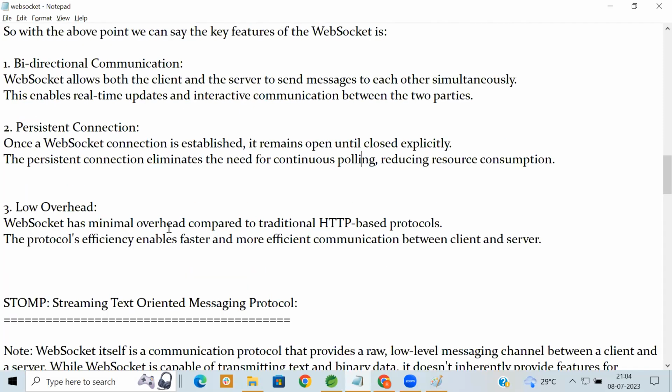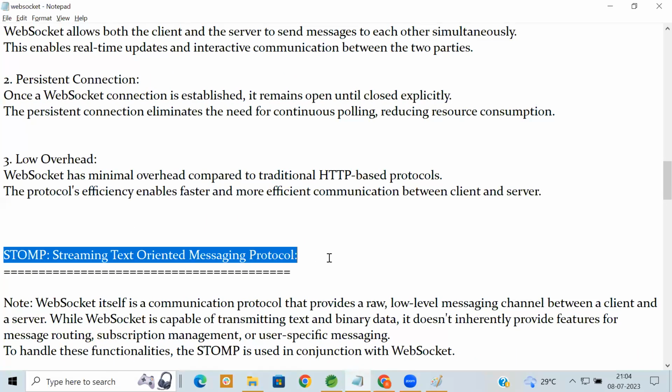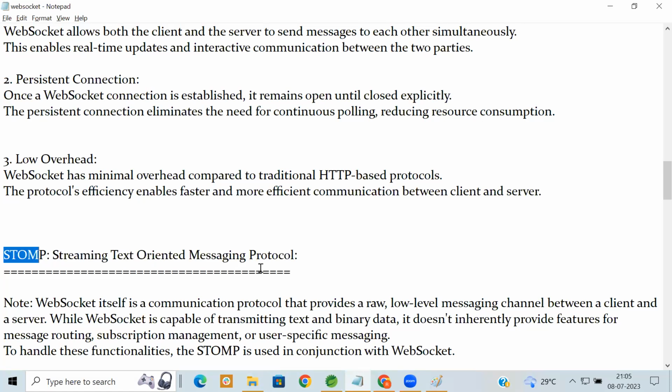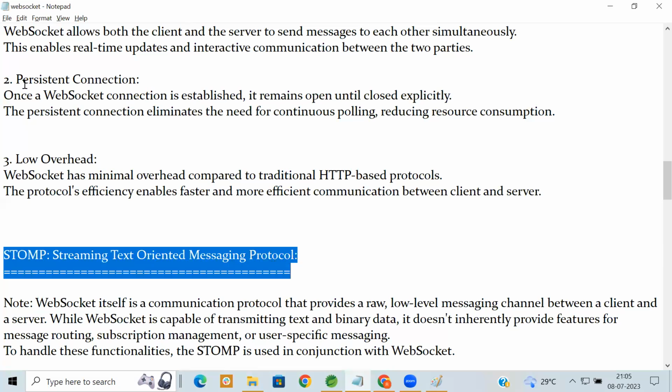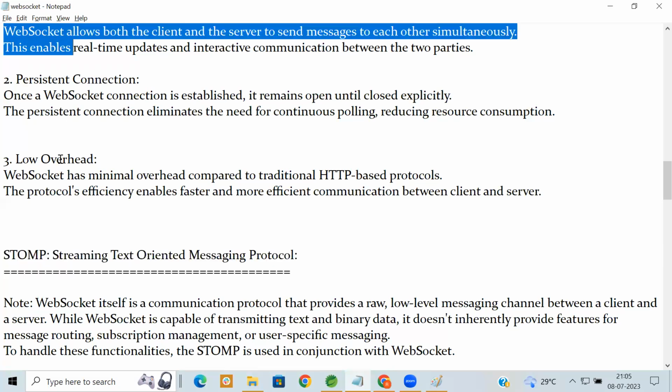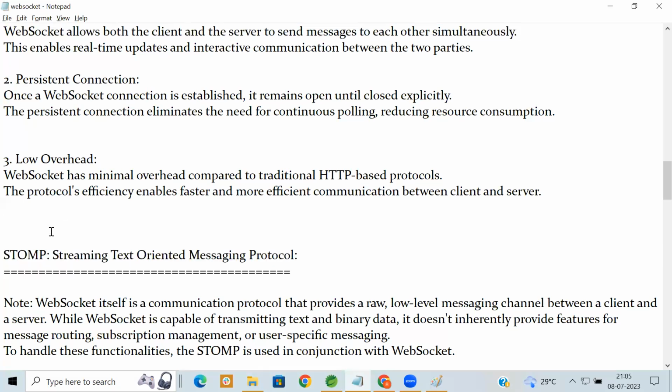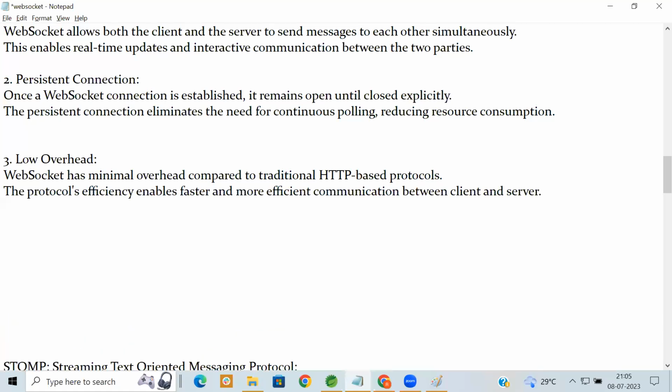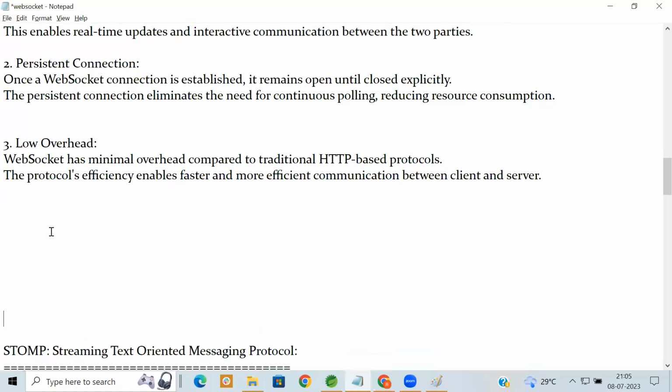Good. Then after we need to discuss this STOMP protocol. What is the meaning of this STOMP protocol? But before talking about it, we should take one small break. Just a 5-minute break, and then after we'll talk about the STOMP protocol. What is the meaning of that? It is basically a sub-protocol that we use with WebSocket. Why? We'll talk about that after a small break. So it is 9:05. We'll come back by 9.